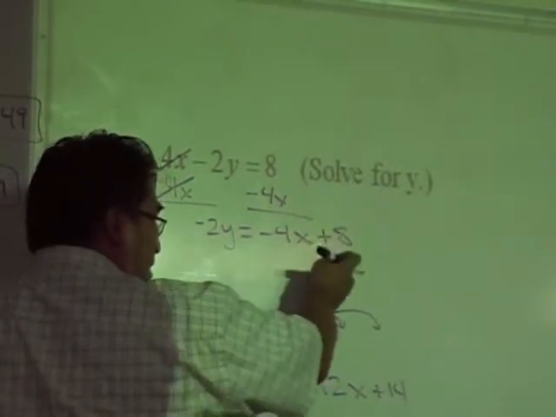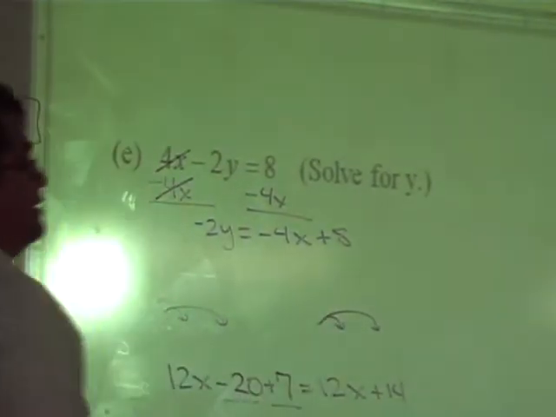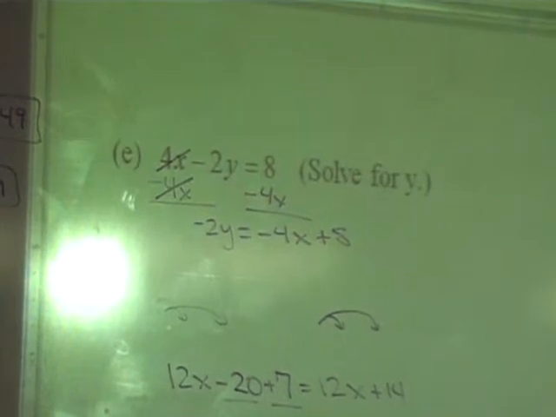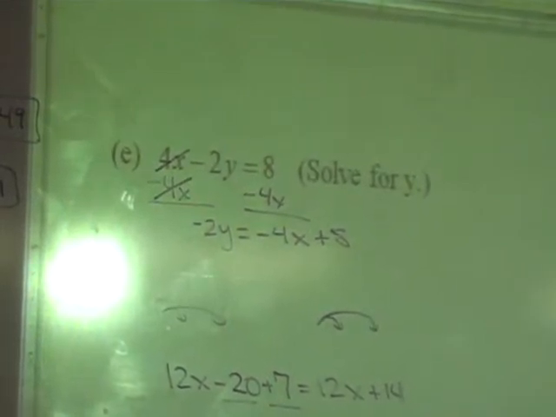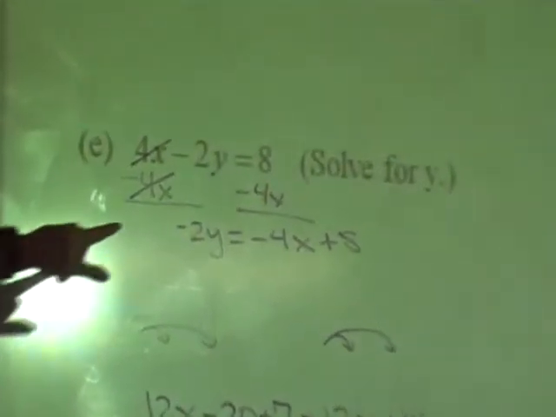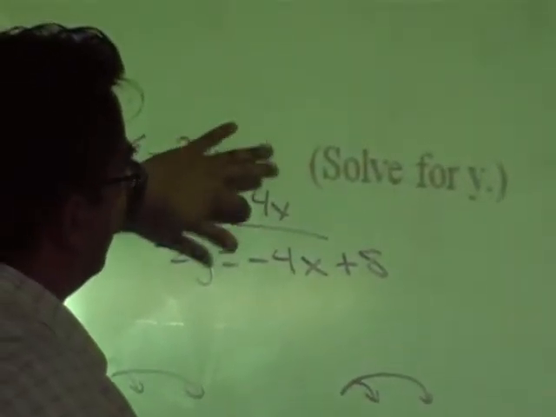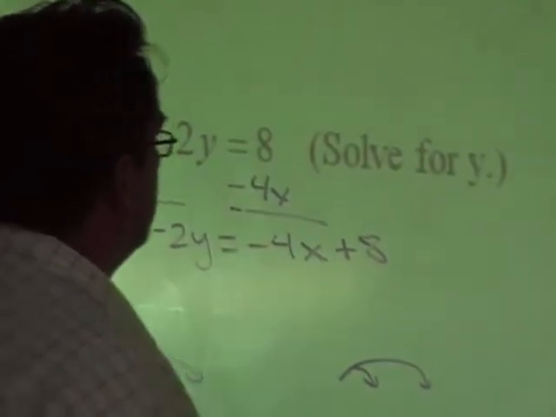Now, if you wrote 8 minus 4x, it is perfectly okay. Just telling you what's coming up ahead. It would be convenient if you get used to writing combining terms like these in this way.